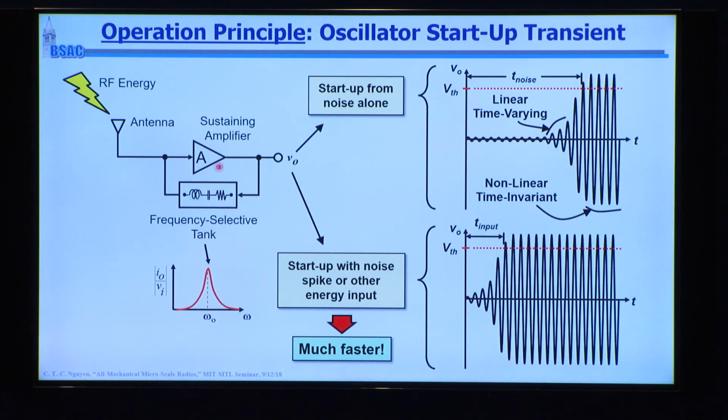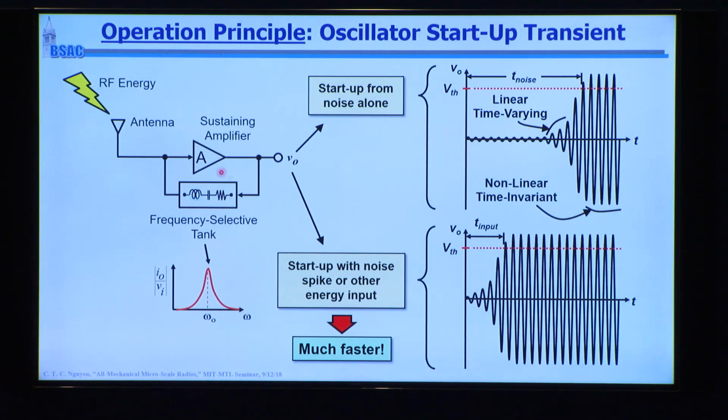And so if I just start with noise and I have nothing else in this circuit, and that's how all oscillators start, right? They're really just noise that's been filtered in such a small bandwidth that suddenly it becomes a more deterministic signal with a longer time constant there. But if you just start it from noise, it's going to take a certain amount of time.